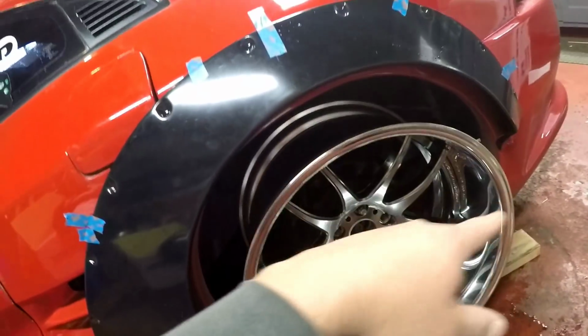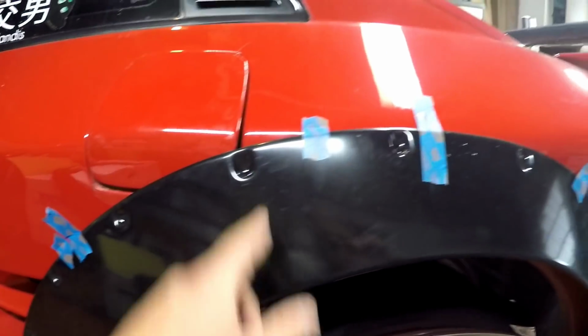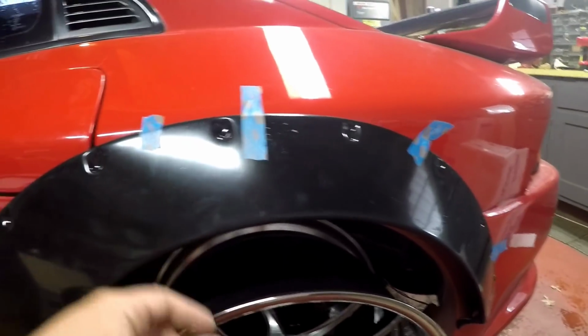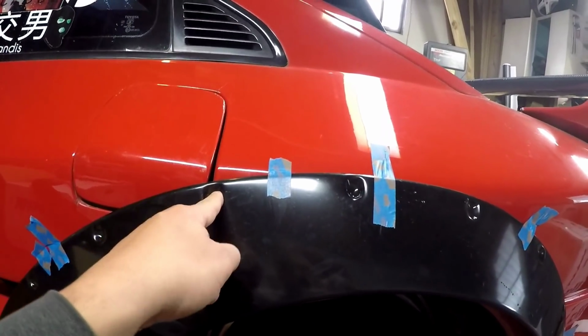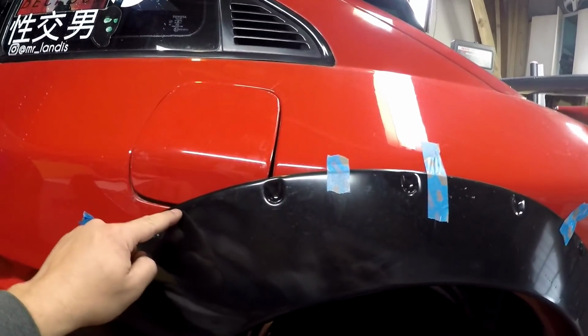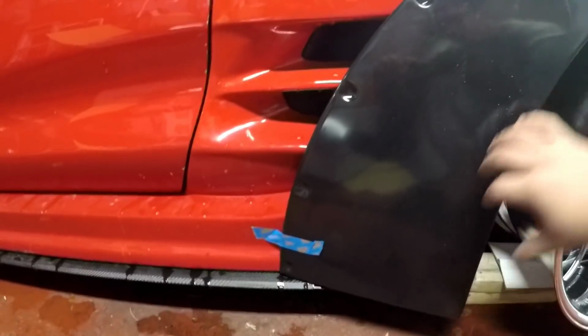There's going to be a lot of cutting on the inside. I'm going to get rid of all this. And yes, I'm going to be using rivets because that's how I feel like doing it. Cut that out. I'll probably see if I can slide this back so that way I can still rivet in here. And then cut that out. And then I'll be cutting this out.